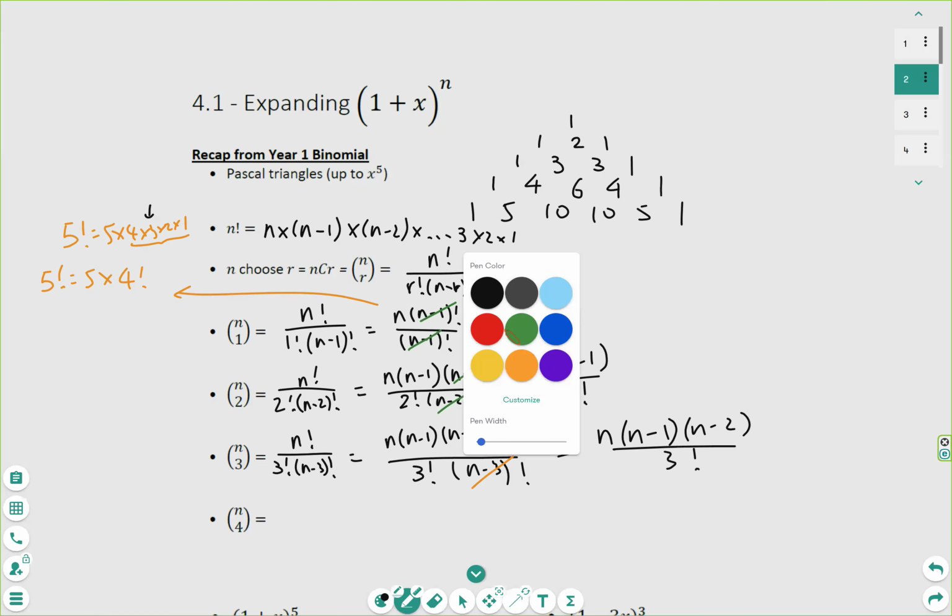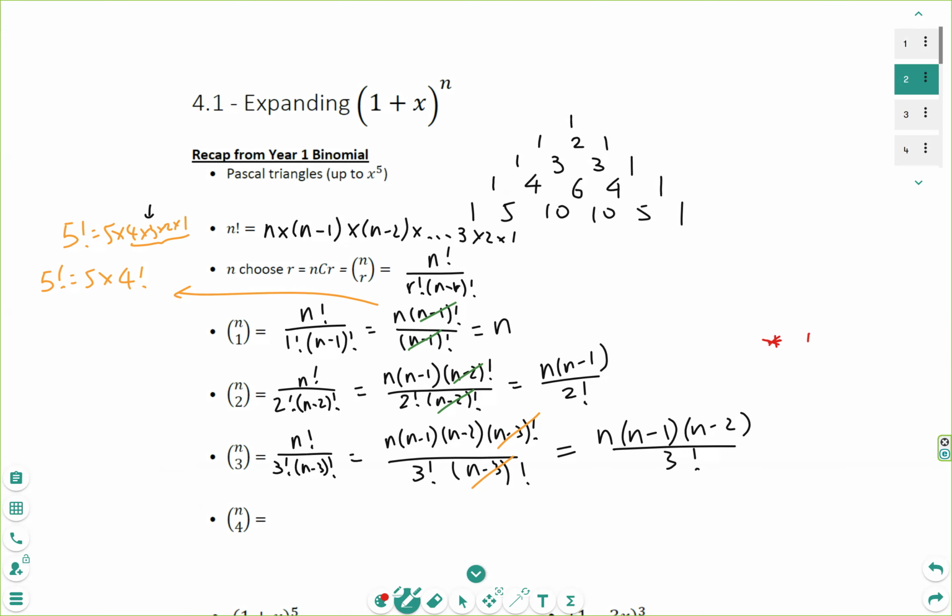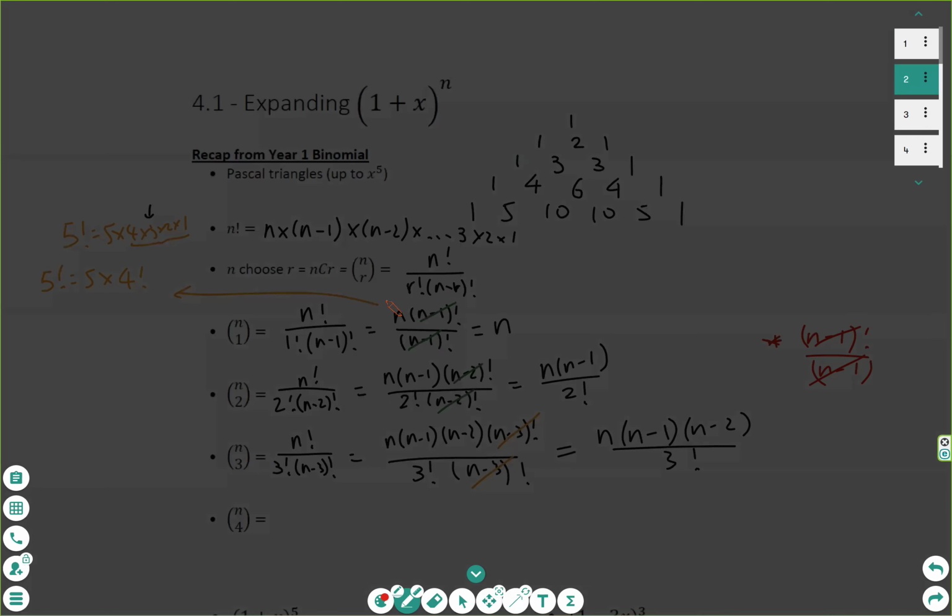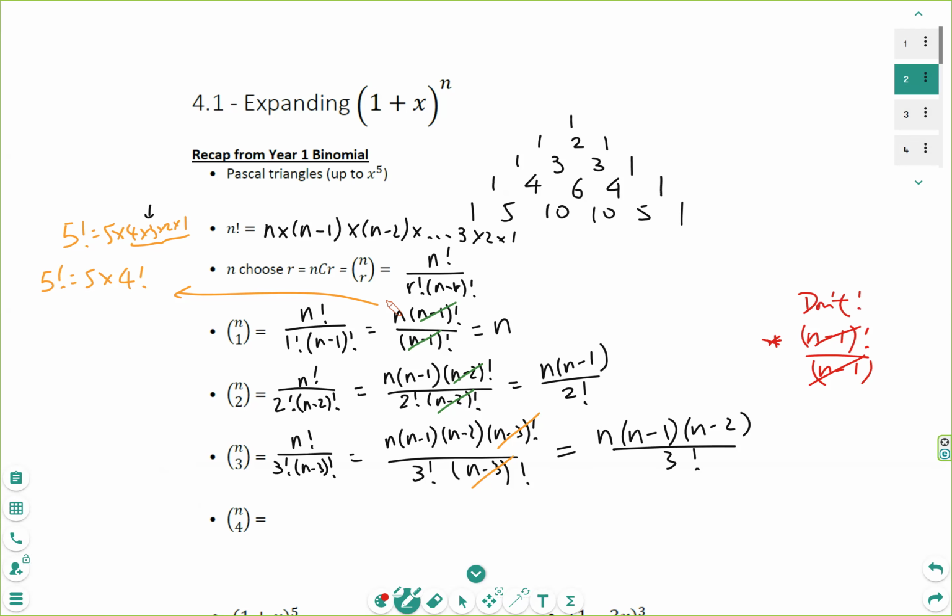Now, one thing to note: (n minus 1) factorial over (n minus 1), you cannot cancel that way. You cannot, okay? Don't. That's a factorial, it's not an exclamation mark. So you cannot just cross out like that. The reason being, think about 5 factorial divided by 5. You still have so many numbers behind. Let's say you divide by 5 in here, on the other side you still have so many numbers behind it, so you cannot just simply get rid of the 5. It doesn't work like that. All right, so that's just a note on the side.